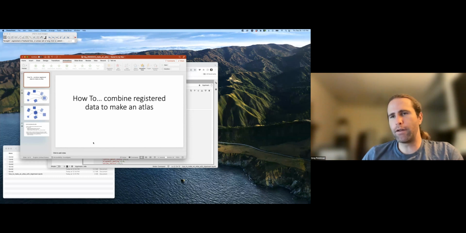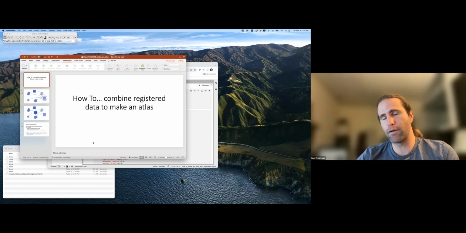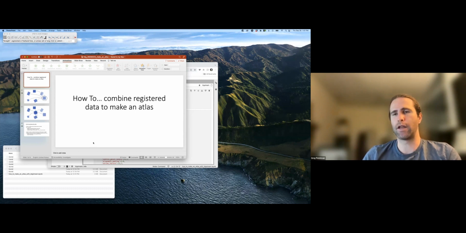A study-specific template is useful in a lot of other ways. If you want to create your own manual annotations that will be valid for all of your subjects at once, but you don't want to label them separately, then producing a study-specific template and annotating the template is a good idea, because then you can just propagate your annotations back to each of the individuals if you like. It's also useful if you're going to average results from all of your subjects together and you want to make sure you're averaging the correct anatomical locations to each other, or at least more correct than you would be if you just average the voxels naively without registering the data first.